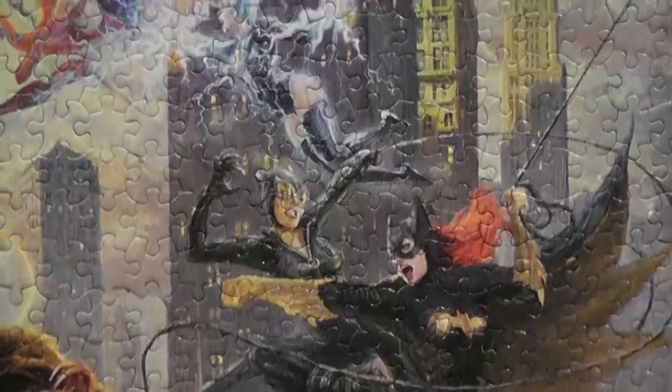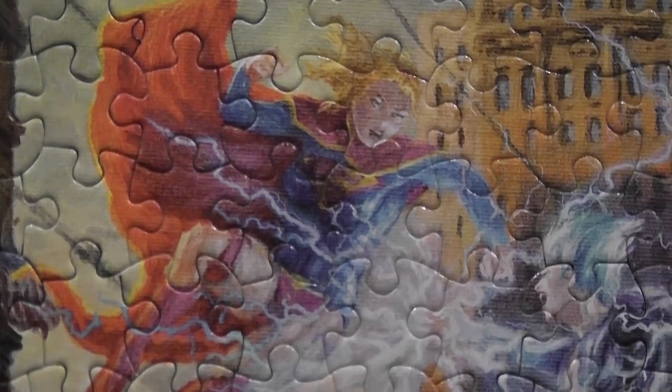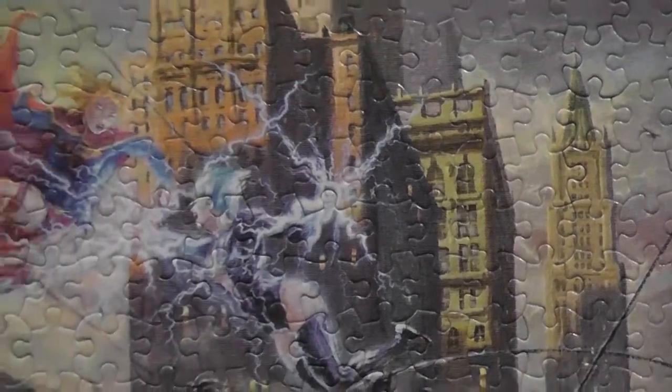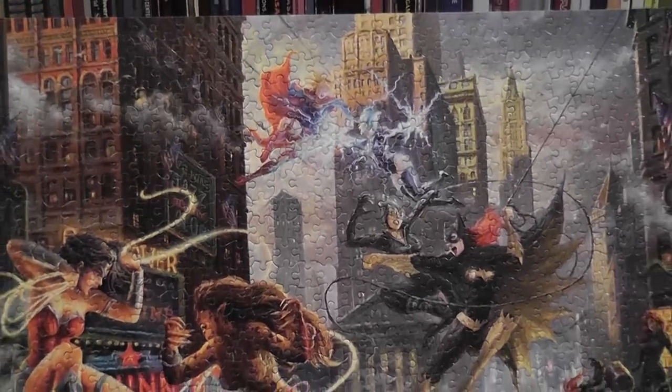One thing that actually really helped is that this is either a painting on canvas being reproduced here, or something that has been made to look like a painting on canvas. What I'm trying to show you is that you can actually see the canvas — you can see that the entire surface is covered with horizontal lines. Look in that area there, you see those little horizontal lines. When you're looking at the puzzle in real life, it's much easier to spot. You can see the horizontal lines of the canvas — it's a reproduction of a painting that looks like it was made on canvas, and seeing those lines in the background is a big help. Some pieces you still don't know which side is up and which is down because it's a little abstract, but at least you have eliminated two possible orientations, and for pieces that look completely abstract, that is not inconsiderable.